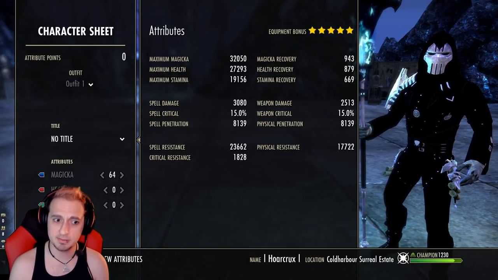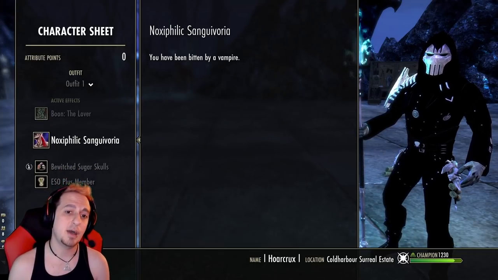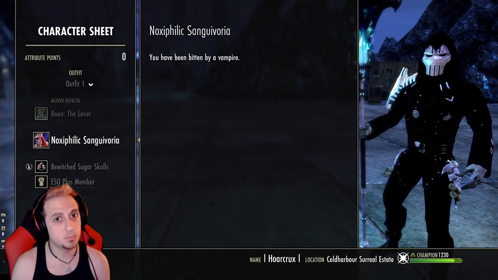Now, we are a Breton. I'm considering that best in slot. We're running the Lover Mundus. Now, I am bitten by a vampire. Just a little trick from your boy Hoarcrux.